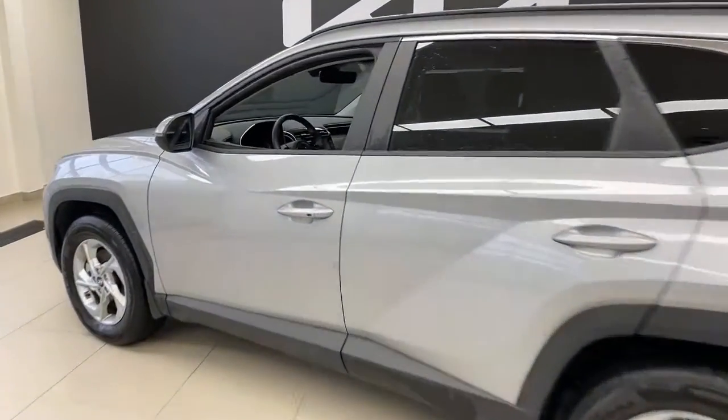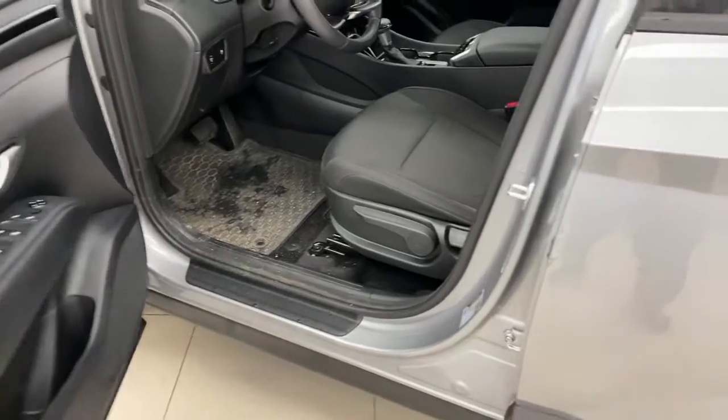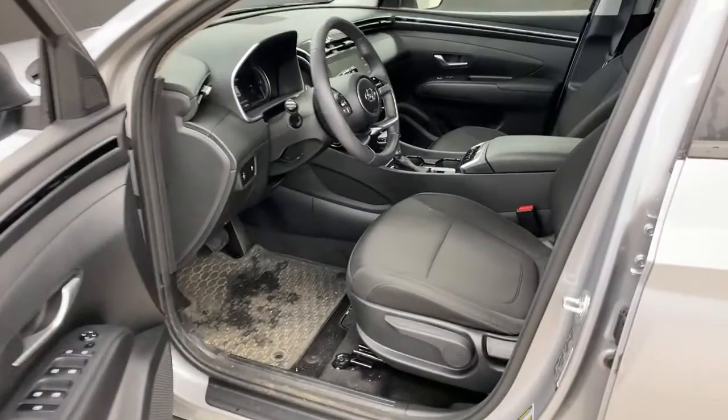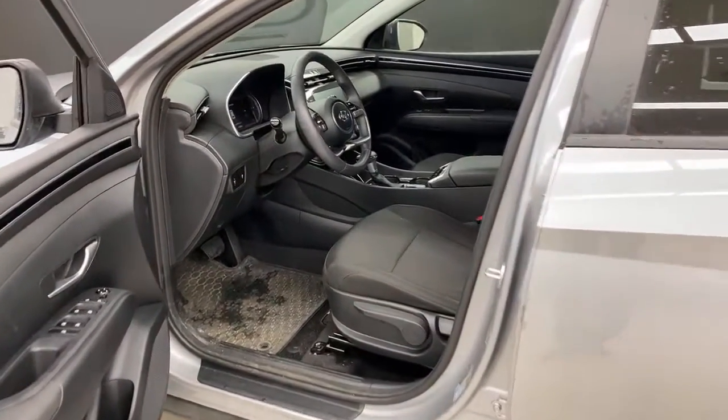So we're going to jump in here, push button start, which is nice, which means you have the button on the door here in Canada to unlock the driver's door. You can do both doors as well. And again, this is a demo vehicle, so keep in mind somebody is living in this vehicle, and to be very fair to that person, I asked their boss for this vehicle, not knowing it's a demo vehicle, and he just let me have it. So she didn't know she was going to be letting me have this vehicle today, so no judgment here, no judgment.